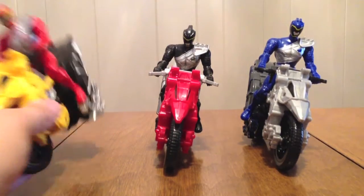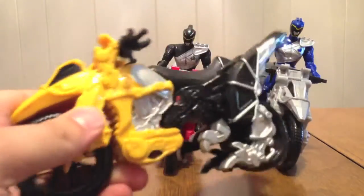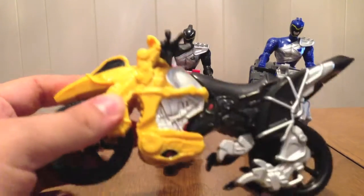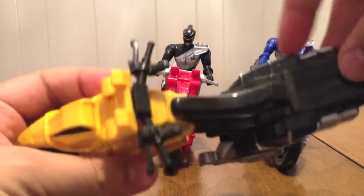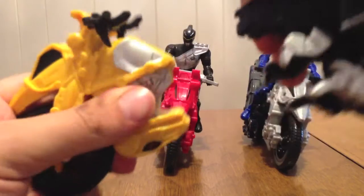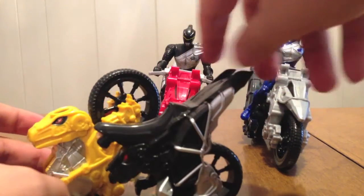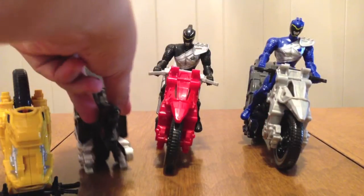So let's start with Red. Red's bike is the color it actually is in the show — you've got the yellow and the black. Now these are Deinonychus dinosaurs, the number 11 battery. It would be nice if their mouths opened, but they don't. The actual wheels do roll, and if I pull them apart right here at the seat, I can flip this over — now I have a little blue-yellow dinosaur and a little black dinosaur. That's pretty nifty.